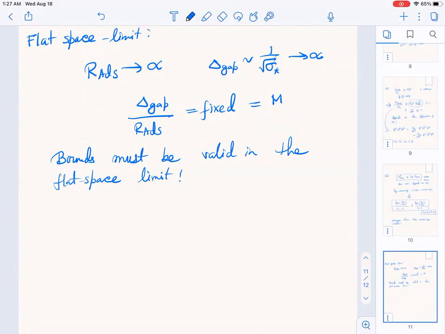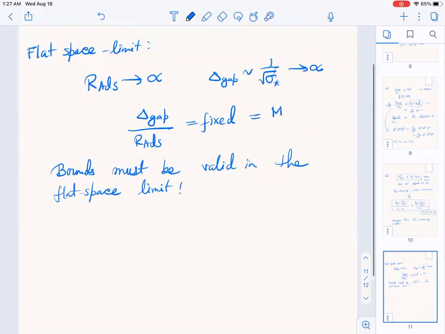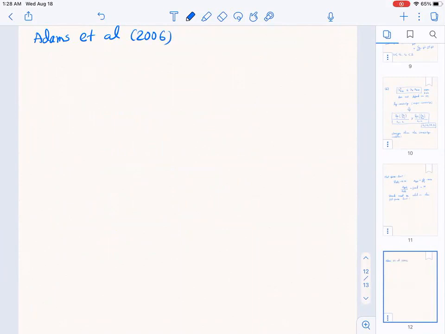Now, as Sachin asked, can we derive similar constraints directly in flat space, just studying the scattering amplitude, without going into AdS and the dual CFT description, without doing anything like that? Can we find these constraints? The answer is yes. And it's basically what Adams et al. did in 2006. It's exactly that. This argument is valid for mass squared greater than or equal to 0. So note that this now contains the massless case. This is a flat space argument.